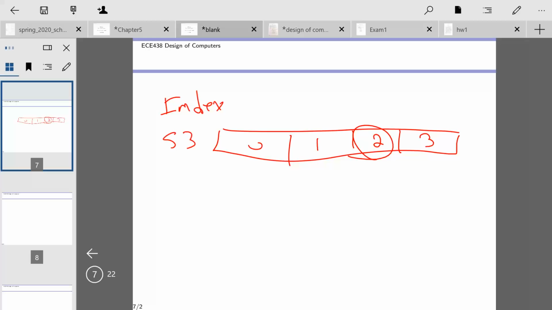Okay. Well, then what we can do is we have to transfer four words to fill this cache block because this cache block has four words. But we can actually go ahead and access word 2 first. Then we can go ahead and access 3, and then we wrap back around and access 0 and 1. And we do so without any extra penalty because all of these words within this single cache block are going to be in a single row in our memory.